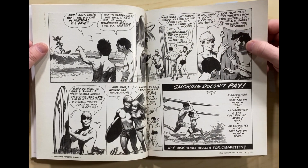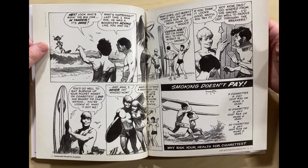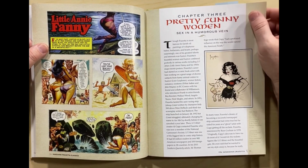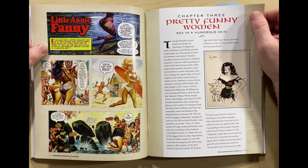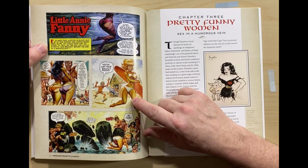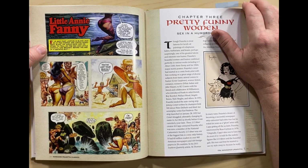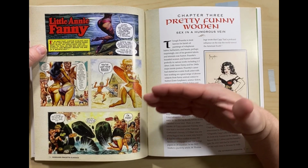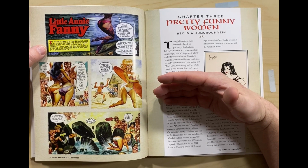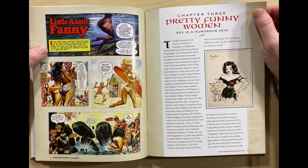I remember this ad. This ad was around a lot. Smoking doesn't pay. And here's some, this is the cartoon from Playboy. I don't know how much Frazetta really had to do with this, but you know how often he did this. I'm not really that familiar. I know who Little Annie Fanny is. I've looked through those collections of the cartoons before. I didn't really find them that interesting. Nice art and everything, but you know.